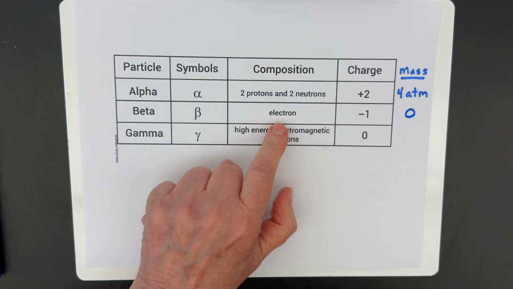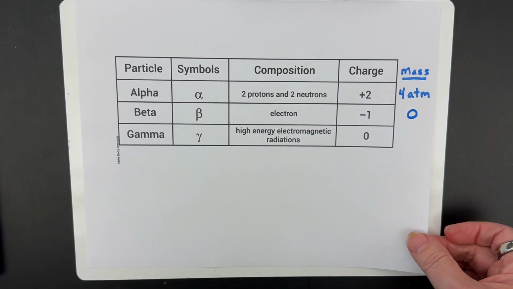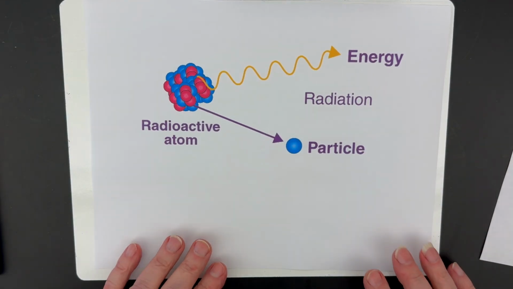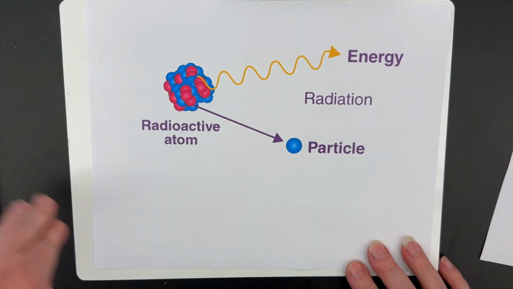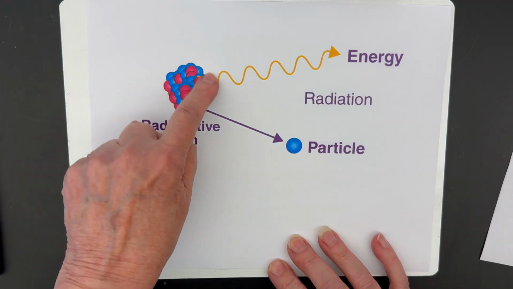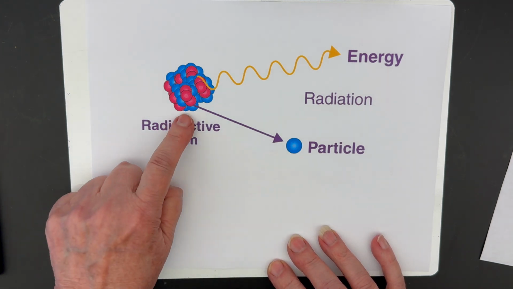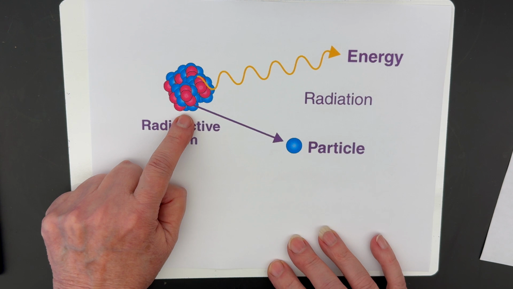You may be wondering, if this radiation is coming out of the nucleus of an atom, that's what radiation is. We have the nucleus of an atom. We're not looking at the electrons around the outside. And what happens is it's unstable. Generally this has to do with the number of neutrons that it has, because neutrons are like the stabilizers in a nucleus. Protons are positively charged, so they don't want to be next to each other. So neutrons serve as our spacers.